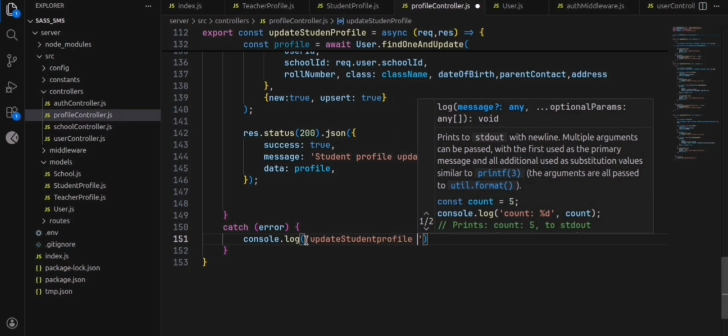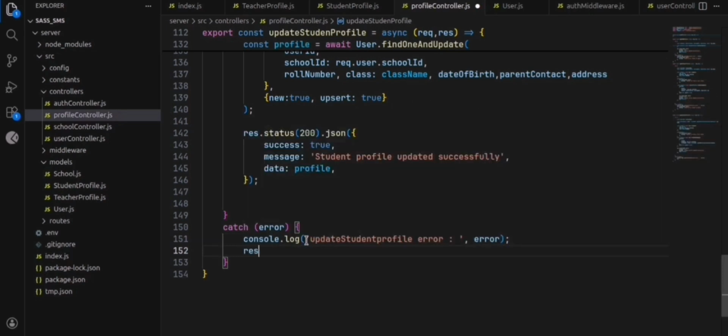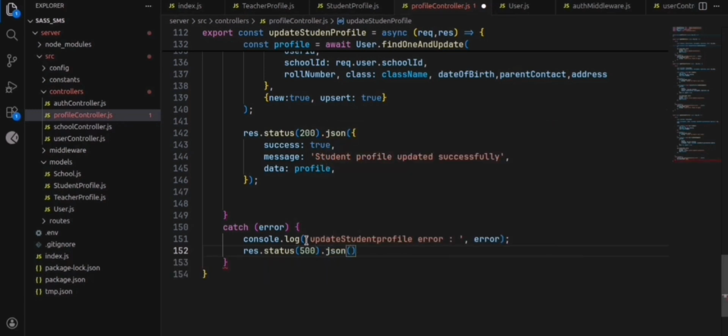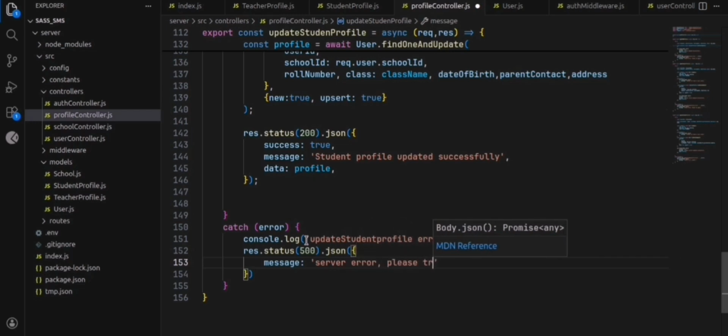Inside the catch block, console.error updateStudentProfile error, res.status 500 json, message server error. Please try again.